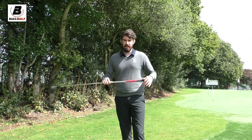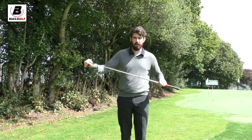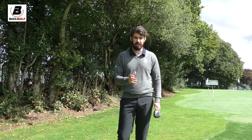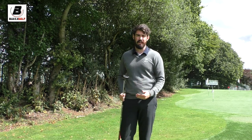I've got just the standard Ping X shaft in it — the Tour X shaft — with a Multi-Compound grip. It's carrying 250 at the minute, and that used to be perfect because I used to carry my driver about 275. I quite like a three-wood that's going to roll out to where my driver's going to land, because then they're not going to cross over. Really good for when you don't want to roll through a fairway.